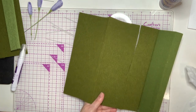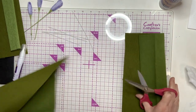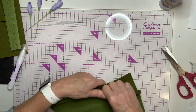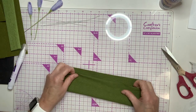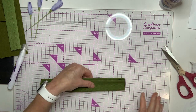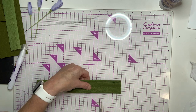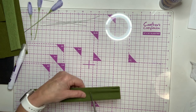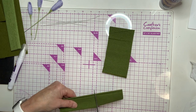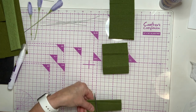If I could do that, make it easy. It's not that hard, but I'm making it really hard. There we go. Okay. So we're going to cut this, and I'm going to show you a little trick to this in a second, but we're going to cut this so we have squares. So it's going to be about 3 inches, I guess. Yeah, 3 inches is fine. And here's another one, I cut this one down here.